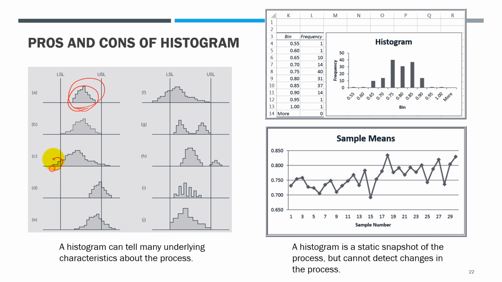Okay. However, starting from this one, we're seeing things that are outside of the spec limit, which to us is not good news. Again, this one is something called not centered. Okay, the process is not centered. A centered process means that the center of the process is situated exactly in the middle of the spec limit. Okay, like this one looks like it's centered, but this one is clearly not. Also, a huge chunk is falling outside of the specification limit. So it will not generate defects because of being too small, but it will generate a substantial amount of defects because of being too big.